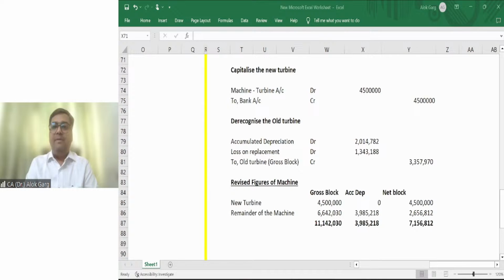The original carrying value would have been allocated as follows: aircraft plus cost of inspection. 85 lakh belongs to the aircraft, 5 lakh belongs to the inspection. The total is 90 lakh. Let's say the life of the aircraft is 20 years.